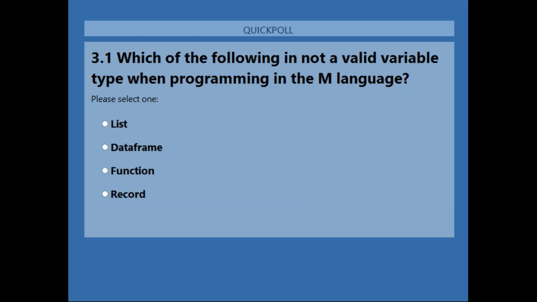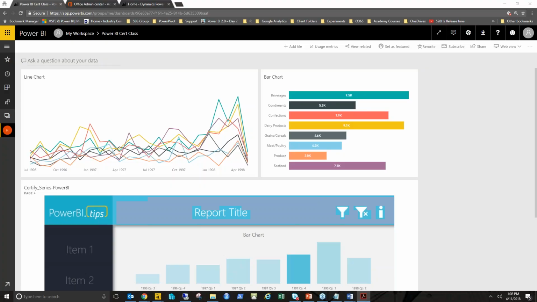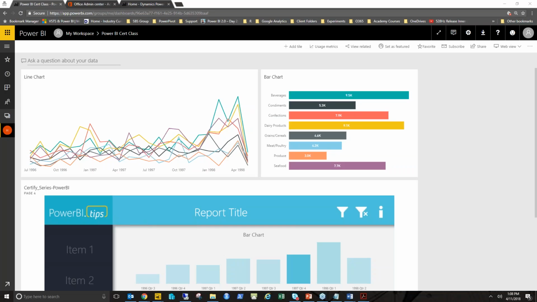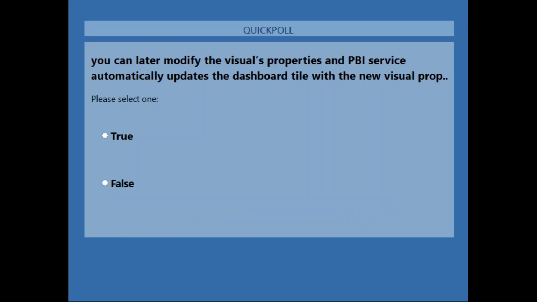Let me close that out and share it with you. It looks like we're going with data frame. Good, 56%. That other 44%, who knows, that other half might be bringing it up. You guys are right.